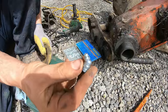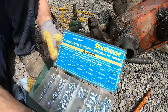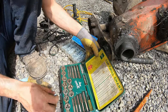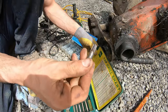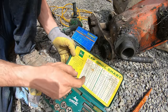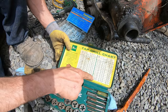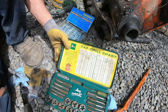All right, now it's time to install the grease fitting. So these are 1/8 inch national pipe tap. We got a tap set, and there it is for the 1/8 inch national pipe thread. And this set is nice, it's got the chart. All right, so it's 1/8 inch national pipe thread, and they want us to use a 21/64 drill.